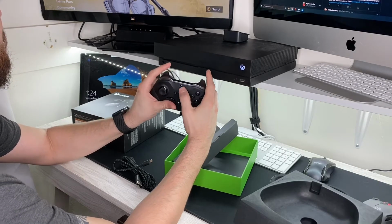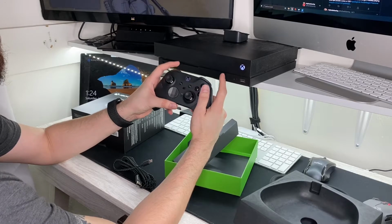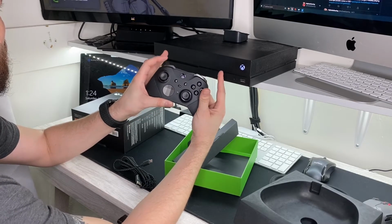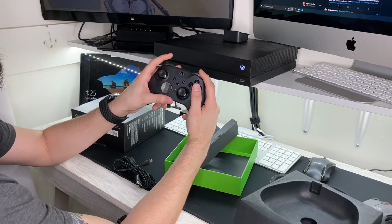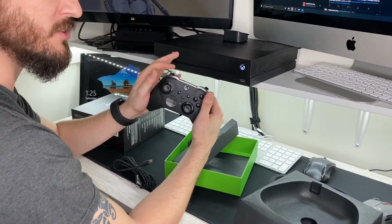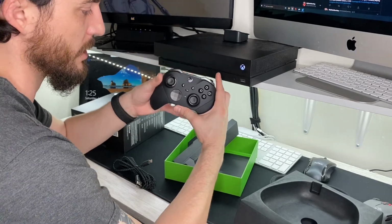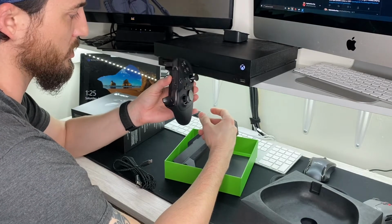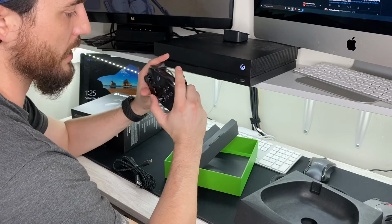You can see, this is what wasn't working, this function here. That was my problem, and I could not for the life of me get it to trigger the sensor. I'd have to really press on it. I felt bad doing it because it's a $180 controller, but I couldn't get it to go any way out. So I love this thing, man. It feels so good in the hand.